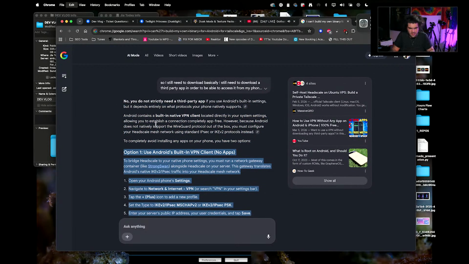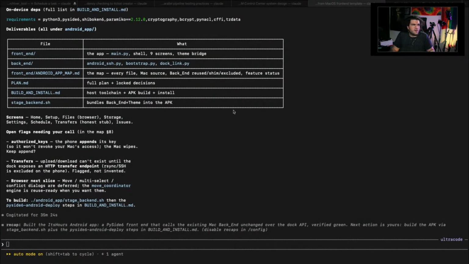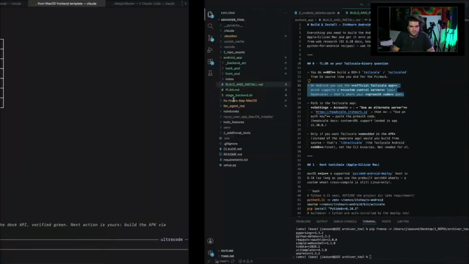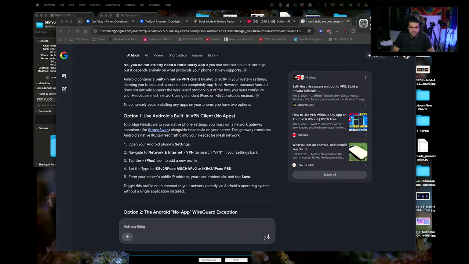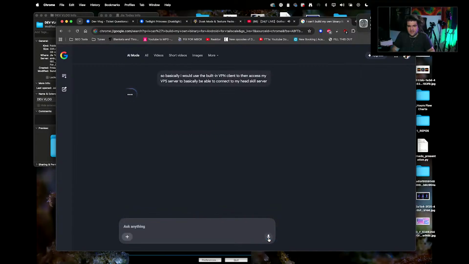I think I know how I can do this. So basically, I would use the built-in VPN client to then access my VPS server to be able to connect to my Headscale server. That's frustrating, dude.